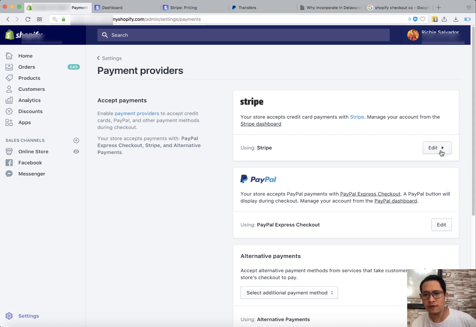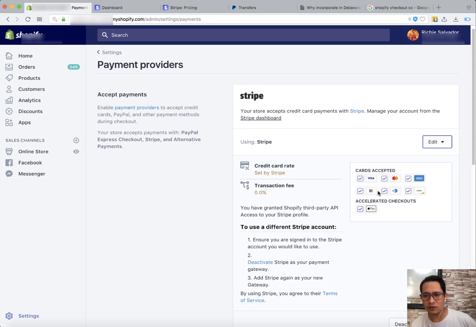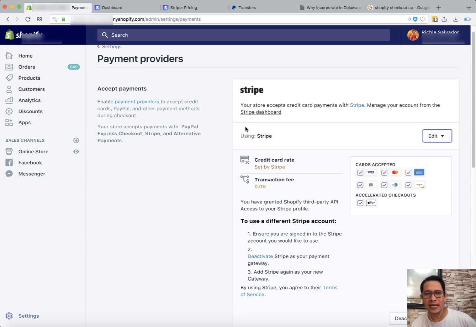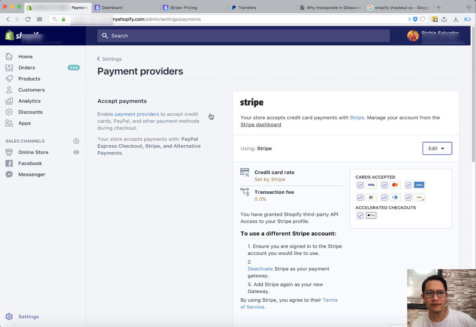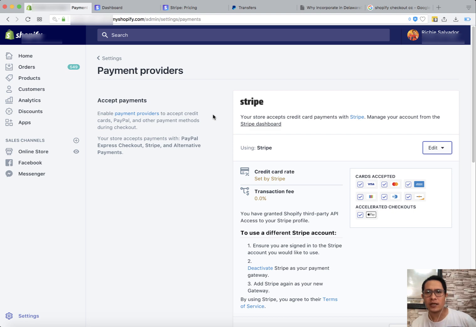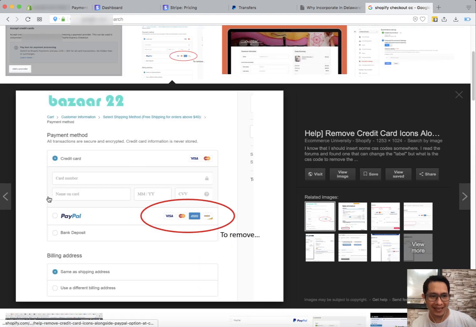It should give you an option here to select a payment provider. So select Stripe from there, and I think it will automatically log in if you are already logged in the browser. So once you're logged in, all you have to do is just hit on activate, and it will be activated automatically. So once you have set this up correctly, once the customer checks out from your page, it will show up like this. So there's already a credit card option where they can put in the card number directly, okay, without redirecting outside your checkout page.